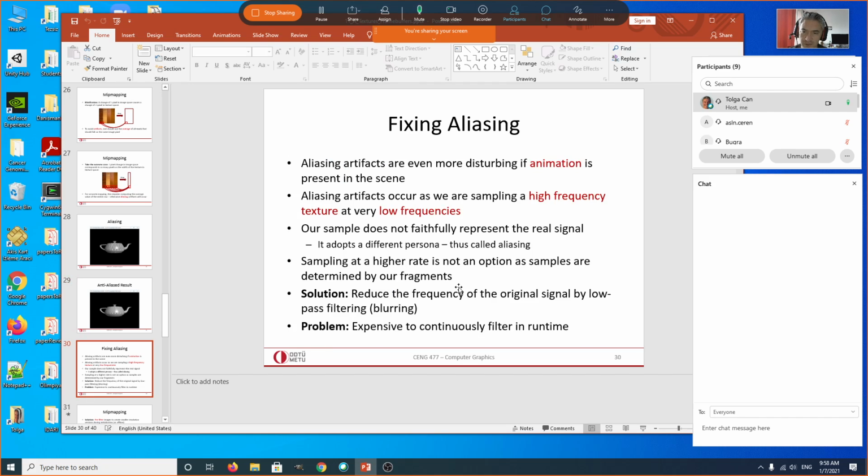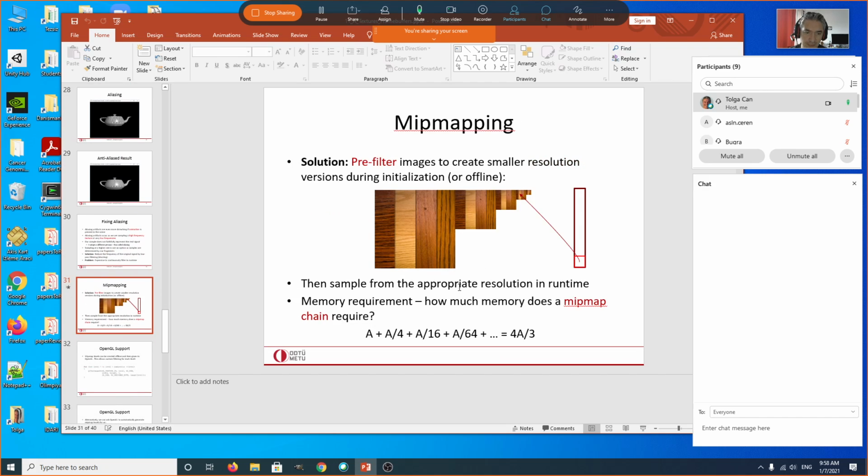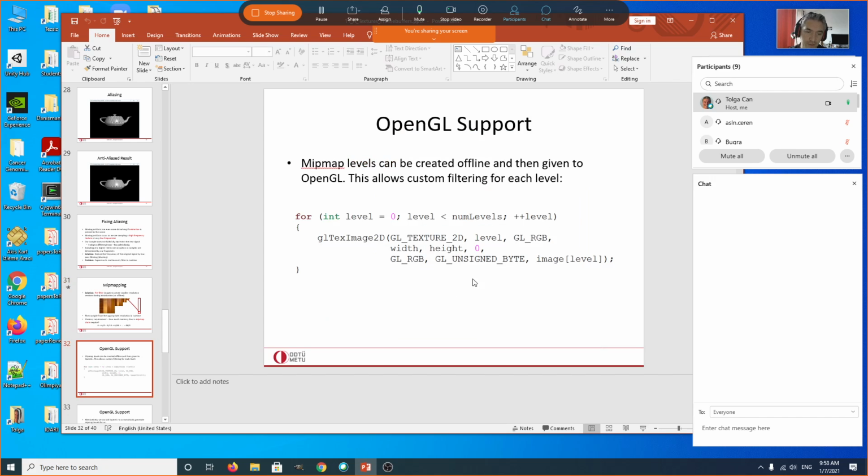Okay, so I'm not going to spend too much time on these texture details, high frequency, low frequency, and MIP mapping. It's done automatically by OpenGL. We are not going to talk about algorithms or techniques to do these things. They're really more in the area of image processing. As I said, OpenGL supports MIP mapping.